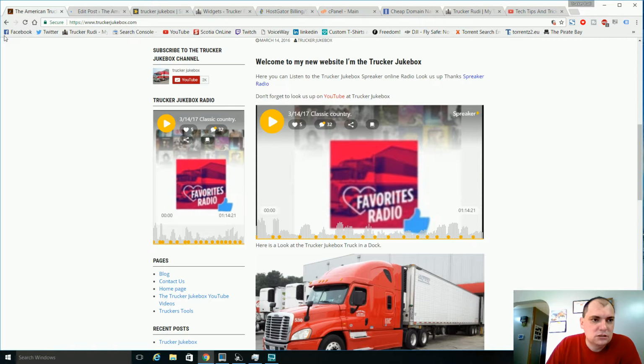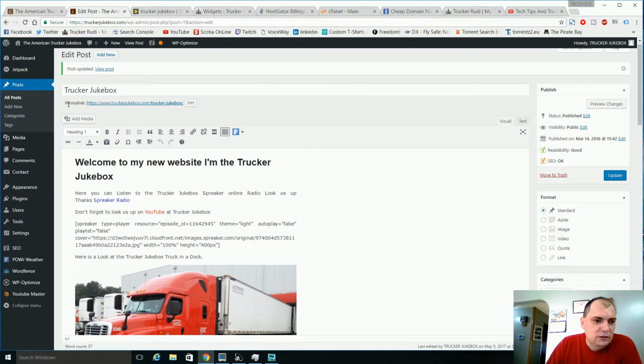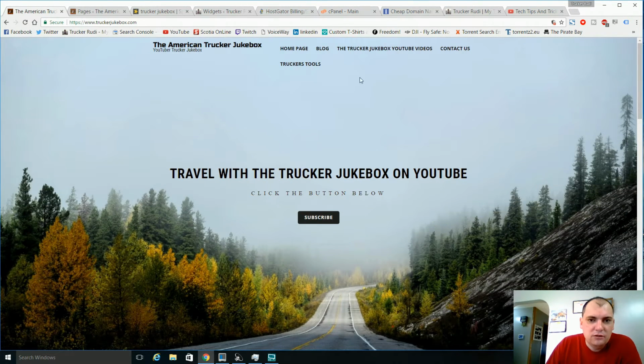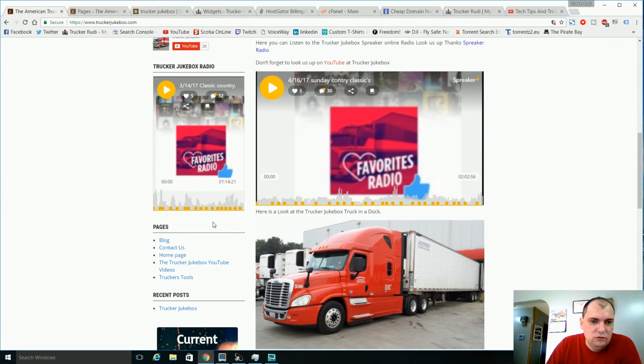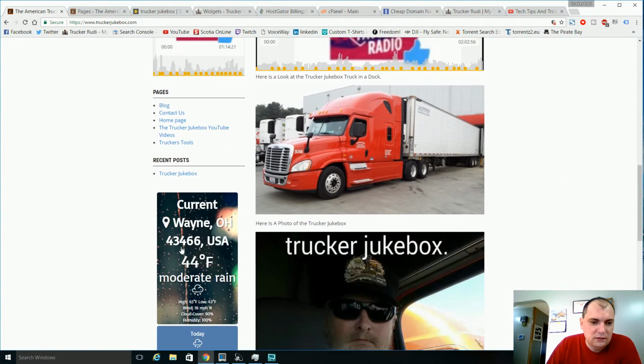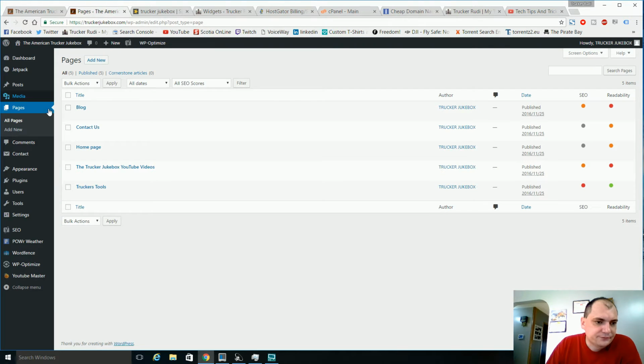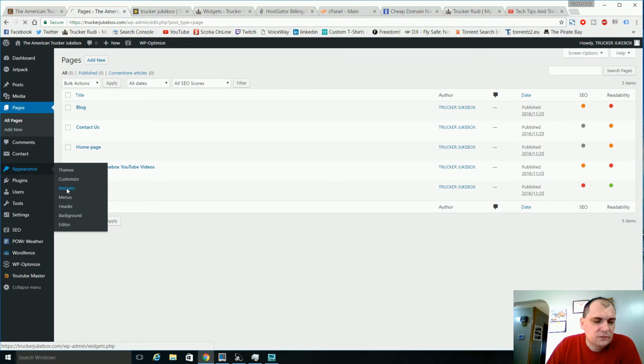This will probably change a little bit, but let's hit the refresh. There we go. Now we got the new post in there. Same thing, you can have pages in there, right? And pages are basically what you see up here. That's where the contact is, tools, all that. You see that right in here under pages. And some people wonder, how do you update this stuff here on this side? They are called widgets. How you get to them is you go under appearance. You see widgets right there.